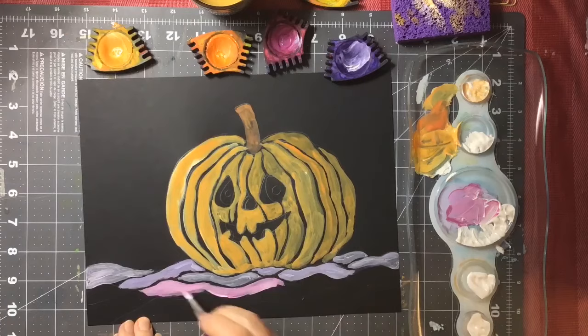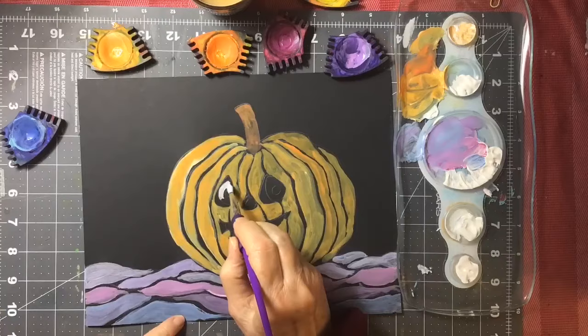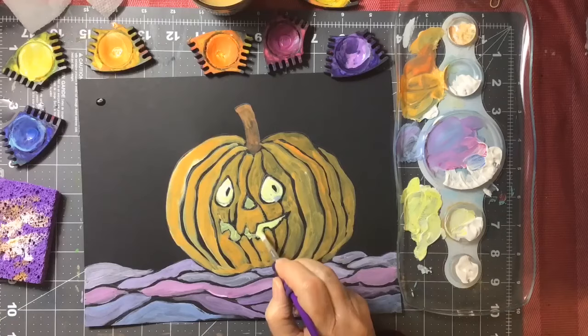So you can see that I was experimenting as usual because I didn't know what was going to happen next. I thought it would give it a purple and blue ground to sit on. And as I created that part, I thought it looks like hills and valleys in a magical land — and maybe my pumpkin is a great giant pumpkin lying in a valley, or maybe he's just sitting on a rocky ground.